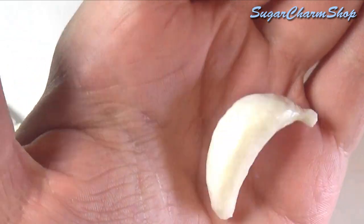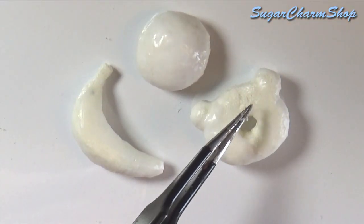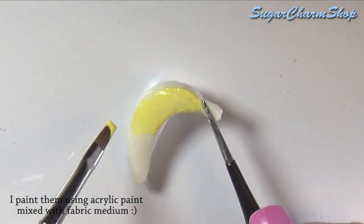For the donut, I didn't worry about making it too smooth, just because you do want some of that texture. And then I also didn't worry about covering the top because it's going to have so much frosting that it'll be covered anyways.